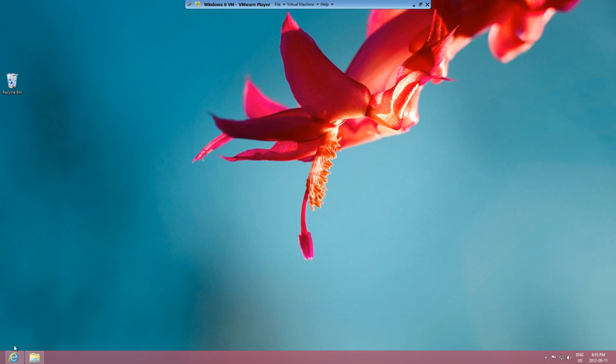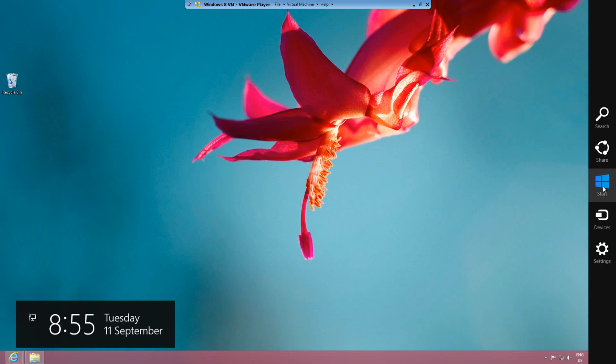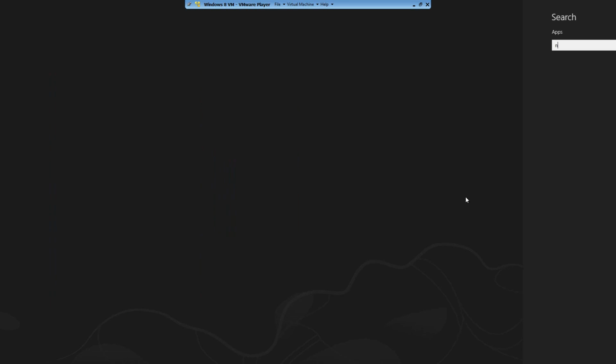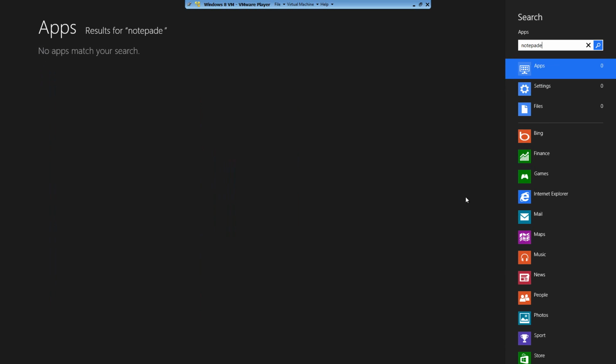What's interesting is, once you come to this Metro interface, let me go there again. I'll go up here and click this start button. Once you're here, all you have to do is just type Notepad. You see how fast it just came up? Once you learn how to search, it becomes really easy, and it's kind of cool.